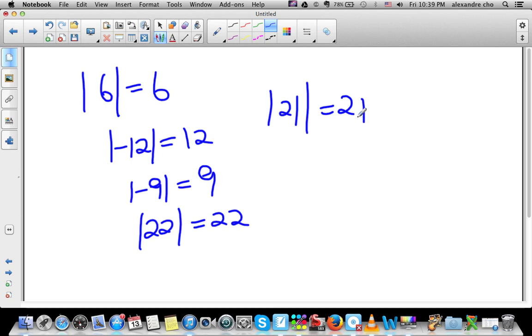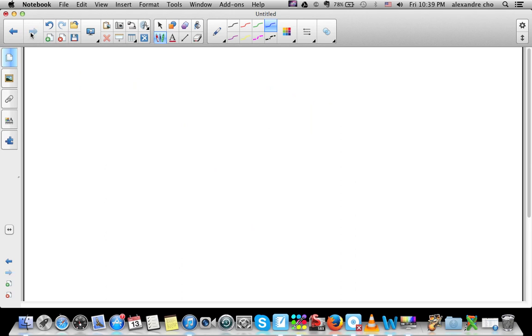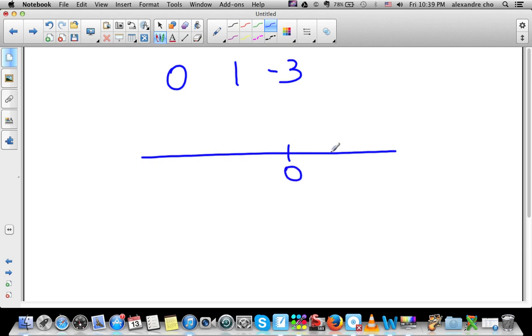And then you were to do 30 to 36. Okay, graph each set of integers on a number line. So you were given a group of 3 or 4 numbers, and you were asked to draw a number line. So your first numbers were 1, 0, negative 3. Number line, that's 0, that's 1, that's negative 1, that's negative 2, and that's negative 3. So you can put a little x on top of each.